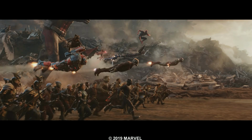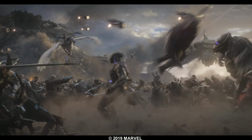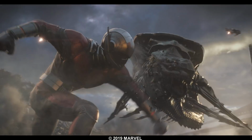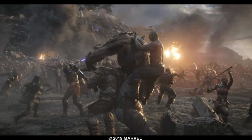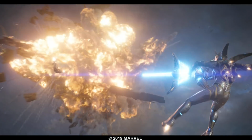I think the way that they really make it work is that they keep these vast battles personal. So even though you've got these huge, wide, epic shots of the armies clashing, those are actually quite few and far between. We don't spend a lot of time in that sort of space, and we quickly drill into the individual complex battles, all the emotional lines that are playing out with all these multitude of heroes that are coming together on this battlefield.